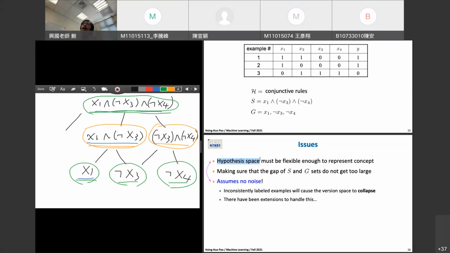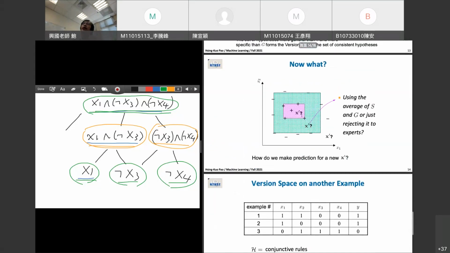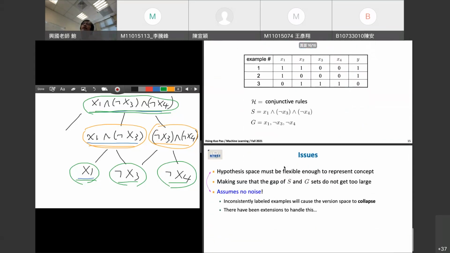Once we have found the hypothesis space, we want to find the best hypothesis. Sometimes we will run into confusion, for instance in the green area. If we have a very big green area, once we receive some new data, quite likely the new data will be located in the green area, and then we don't know what to do.